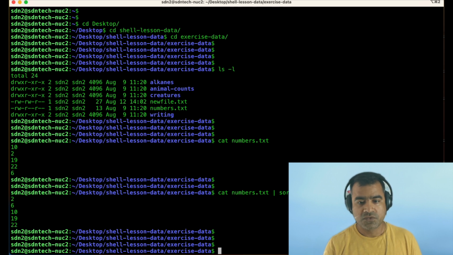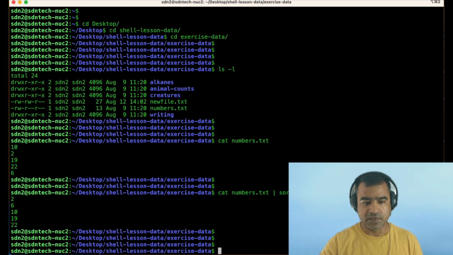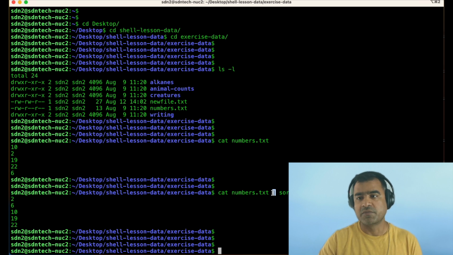And what I have done here is I have used something which we haven't talked about yet: I used sort and the flag, along with this pipe command. So what is happening with the pipe?